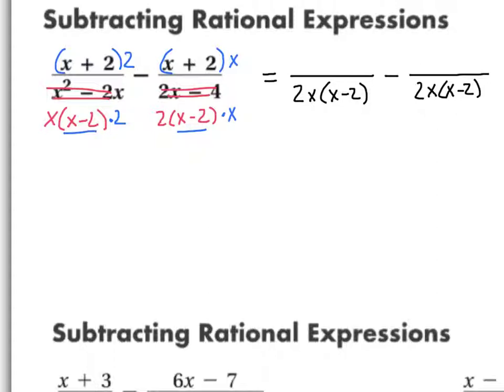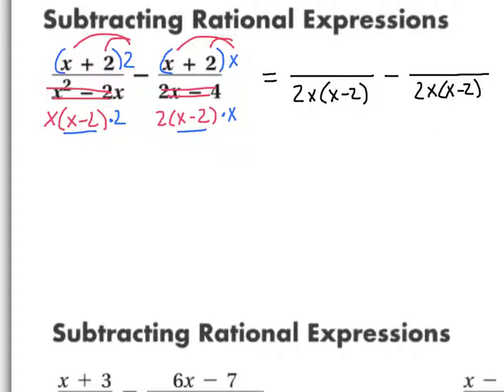Now on the top, we need to distribute the 2. We also need to distribute the x. The reason that's important here is because we want to add and subtract these things together. After all, this is a subtraction problem, not a multiplication problem. So we need to try to simplify this stuff together. Or think of it as using your order of operations. You have to multiply before you can add and subtract.